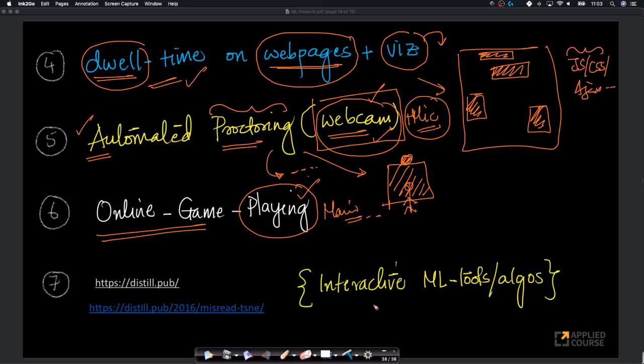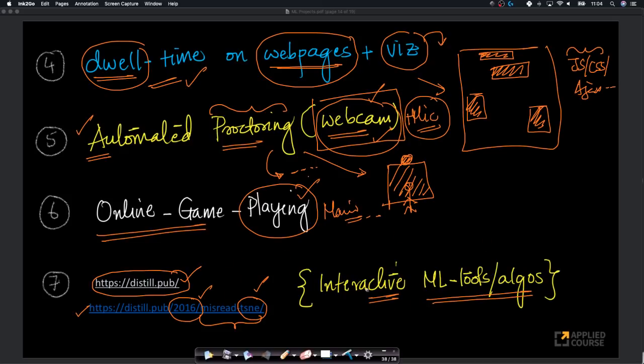Another very interesting tool that you guys could build, especially the web developers and even mobile developers, is interactive machine learning tools and algorithms. You can go to this page called distill.pub. Again, this is a very nice blog with contributions from Google and some of the best companies in the world. So you can read up about this. This is something that we used as part of our course to showcase how t-SNE works. This is an old blog that we used, right? Here you can see the whole t-SNE itself implemented on a small data set with all cases with interactive machine learning. The whole t-SNE algorithm itself is implemented using an interactive machine learning tool, web-based or mobile-based. You can go to distill.pub and see lots of such nice machine learning tools on the web itself. They're terrific. They're so beautiful, right?